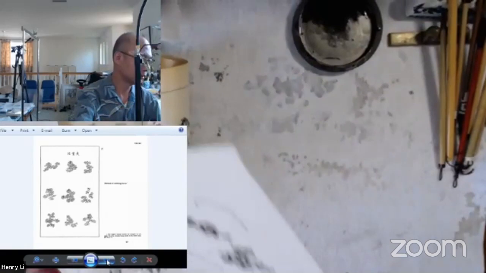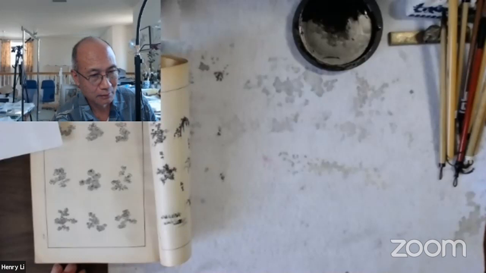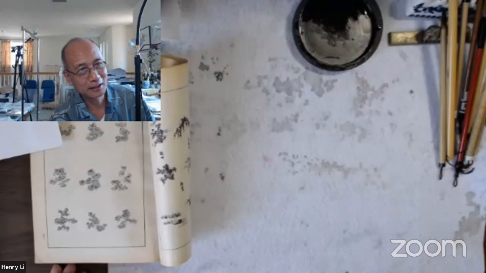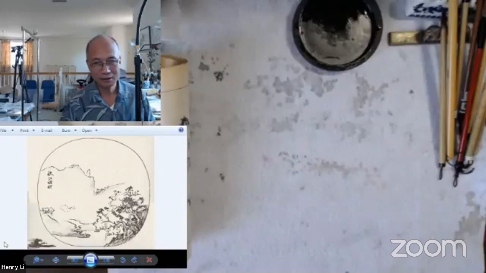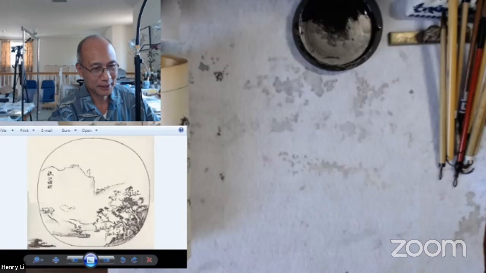Okay, I'm going to show you the work we're going to do next. In the handout you received in email, there are two options. I'm going to go with the one I did some research on, and I have a template drawn. You can use this. I'm not sure if you can print the same size as the original. You may have to use multiple pages, so you can paint it in rectangular format without worrying about the fan shape.